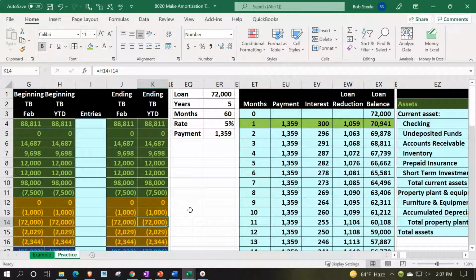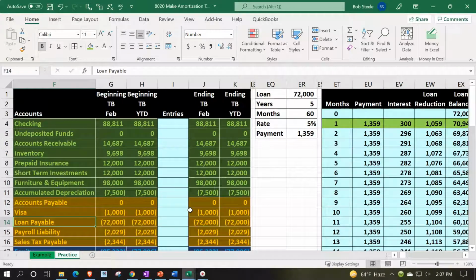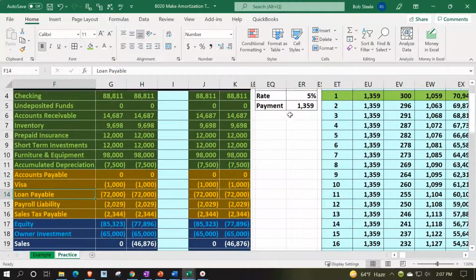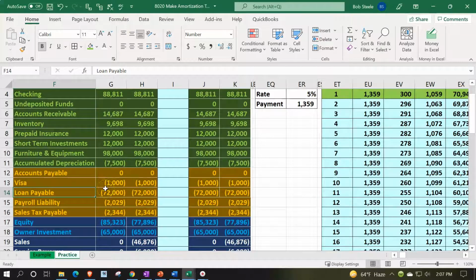Now, with the loans, there's a couple different things that we have to take into consideration. As we talked about before, one issue is that this loan is 5 years long, so we have a short-term portion and a long-term portion to it. But for data input purposes, I don't really want to break out the short-term and long-term every time. So as we talked about before, typically I would recommend breaking that out periodically, basically in an adjusting entry format, breaking out the current and long-term portion, which we'll do at a later time.